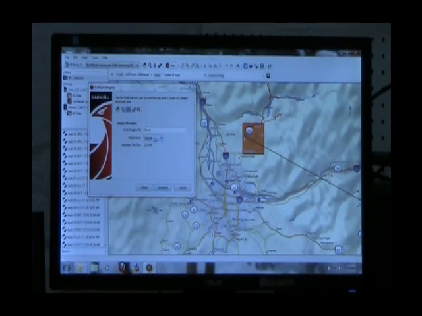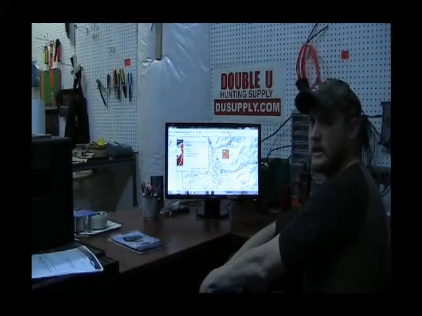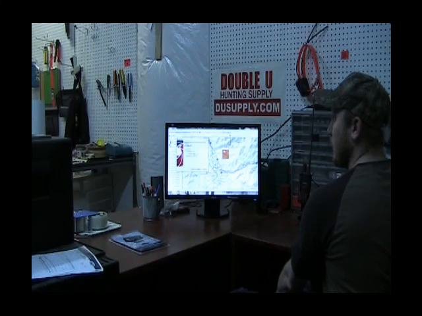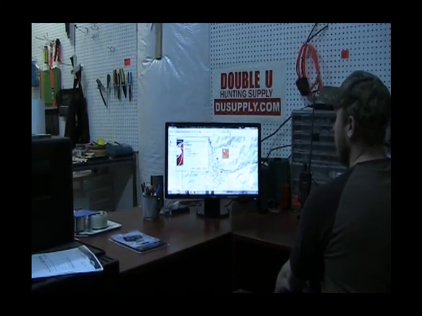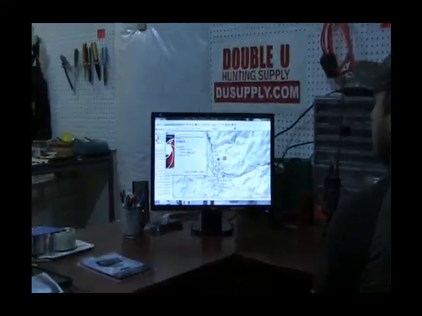you can download. You may want to select a standard detail map for, let's say, half the state, your big hunting area, so you've got good maps. And then the places that you really hunt a lot, you might want the highest detail. So you might want to have a smaller area. I'm going to make a very small area right here.